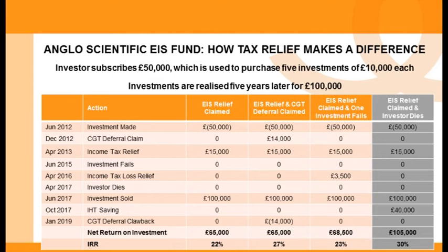Those shares at that point were worth £100,000. Had the investor actually had £100,000 of cash, his estate would have suffered inheritance tax of £40,000. Because the estate actually owned these shares, qualifying for inheritance tax relief, there's a £40,000 saving. So you see effectively a net return there of £105,000. I can't recommend death as a form of tax planning, but having said that, it does show what an effective investment this can be.